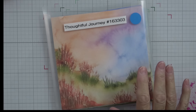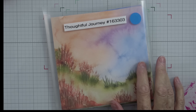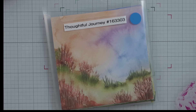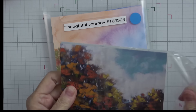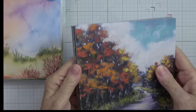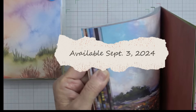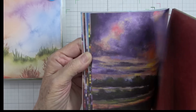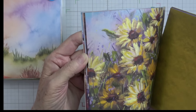Stampin' Up has come out with a couple of packs like this. In fact, we have a brand new pack — this will be coming out in the mini catalog that will debut on September the 3rd, and this one is called 'Splendid Autumn.' It's another pack with beautiful designs — you get four to six sheets of each design, they're front and back, and it features bright, beautiful gold colors.